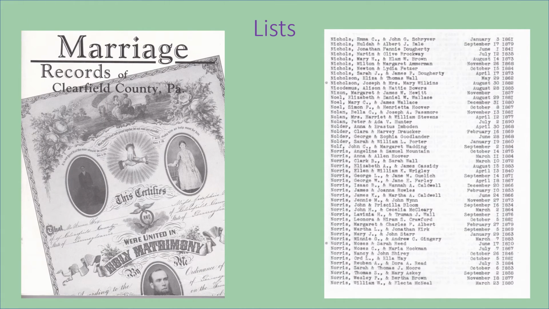Many people have gone through some of these original records, which are so hard to read, and they've created alphabetical lists of the marriages. Many of these lists are in book format, and they have copyrights, so they cannot be digitized and put online. Many of these can be found in libraries and repositories. If you find a book you're interested in, you can use WorldCat to see if a library near you has this book. And occasionally some of these books are online.